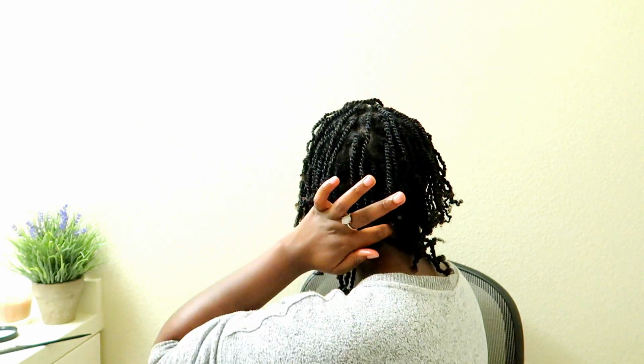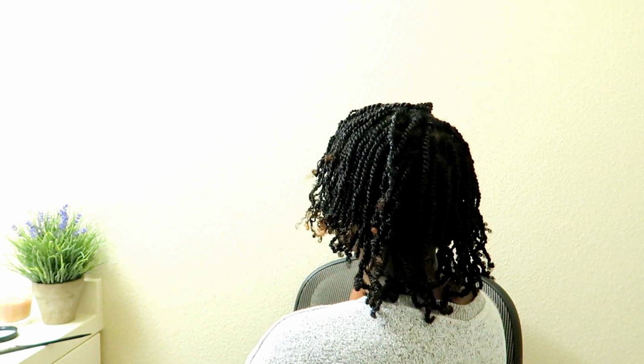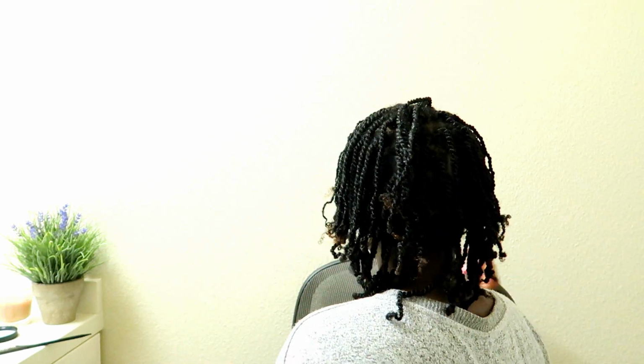My hair, the first few days, it's right against my scalp. It just makes my head look tiny, I think. But it gets fuller and it looks better as it wears. And usually I just renew the front or the back, but I keep it in for a few weeks.